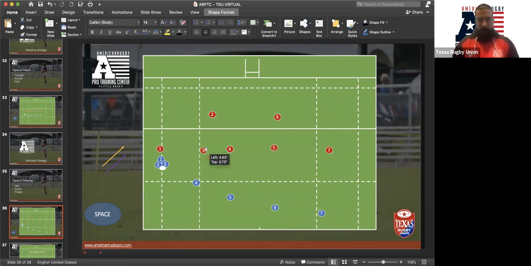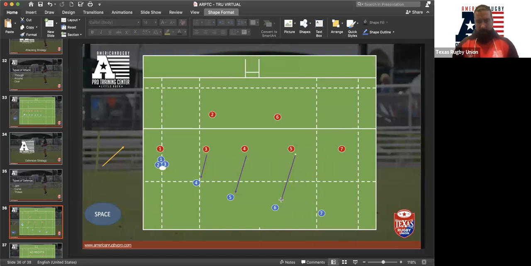So what we'll have is our red defense stand on the outside shoulder of the opposite players in front of them. Again, notice we're not using these 2 players up here just yet. Because now they're on the outside shoulders, the attack can't really see where the defense is coming from.